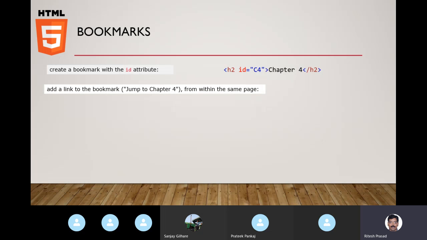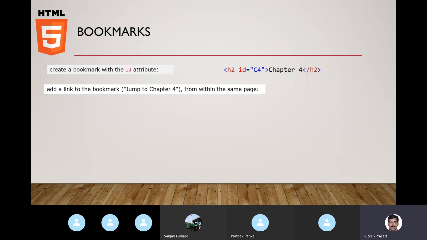Fine. Then what we want to do is create a link somewhere, and I say when I click on this link, jump to the h2 where the ID is C4, or jump to any element whose ID is C4. Remember, ID has to be unique across all elements in the page, because it has to identify uniquely. If you reuse the same value for more than one element, the system will get confused and it will start picking things first come first serve. So whichever element has that ID value first will be considered. So never ever duplicate the value of ID.